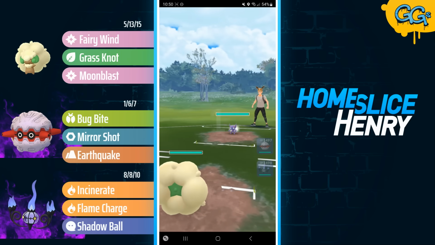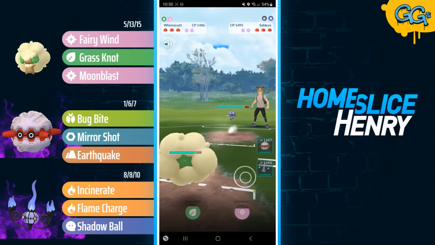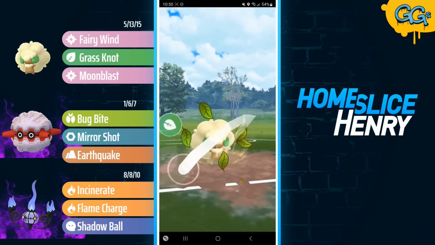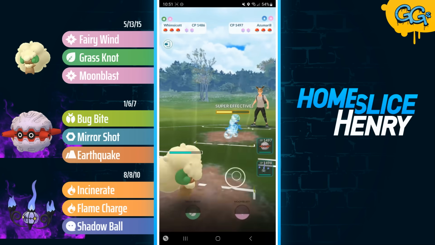Earthquake, and Earthquake will secure the KO onto the Pawniard. Moving into the next match, we see a very nice lead, Whimsicott into Sableye, although honestly not as good of a lead as you might expect. I'm farming up, I'm going for the Grass Knot bait, opponent catches onto an Azumarill, and I have never been so happy to have a move caught in my life.